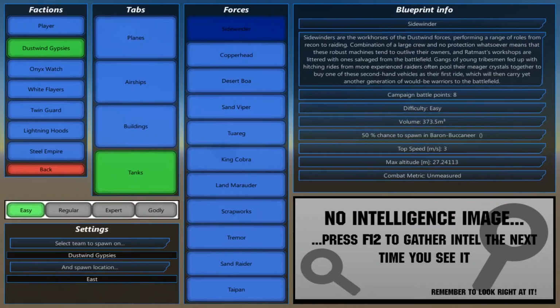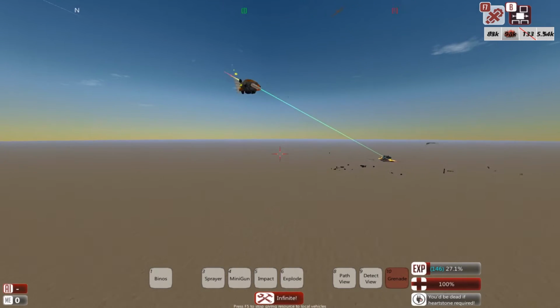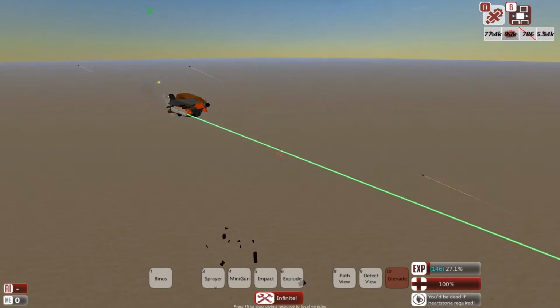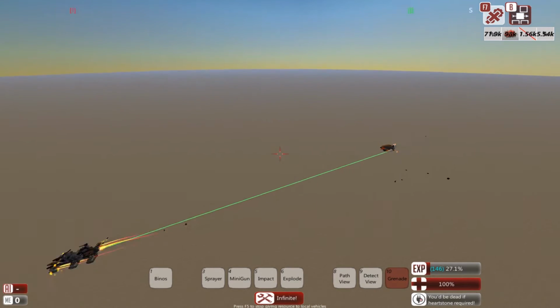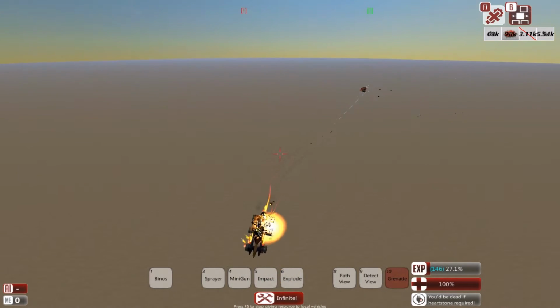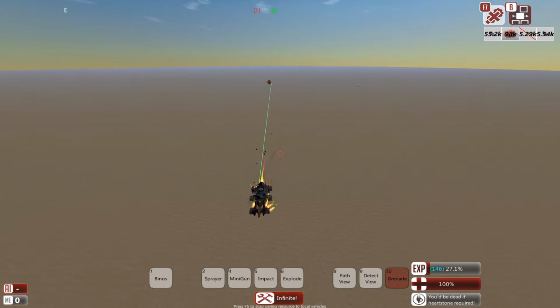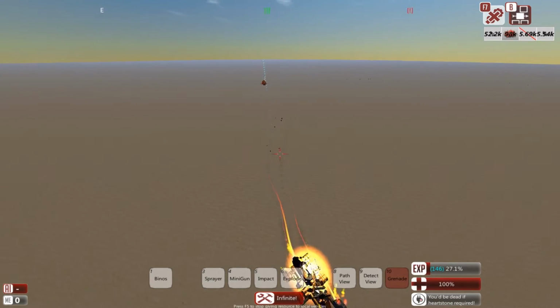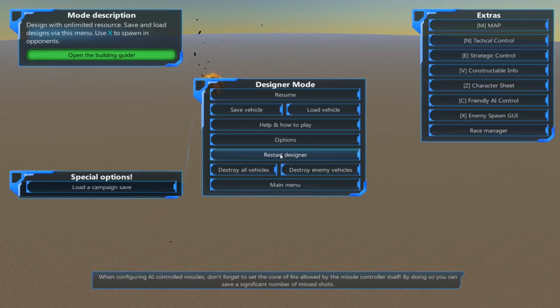Let's see how it does. Very cheap little flyer. Interesting. Well, I'll have to spawn probably three of those in and see how well they do as a little air group. So you have a fairly sturdy group of tanks and then a very large group of flyers to follow. Looking forward to this in the main campaign.